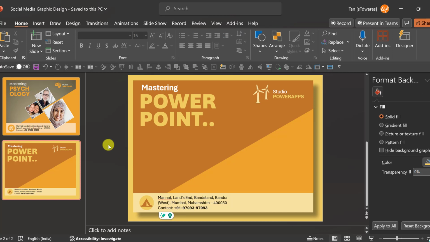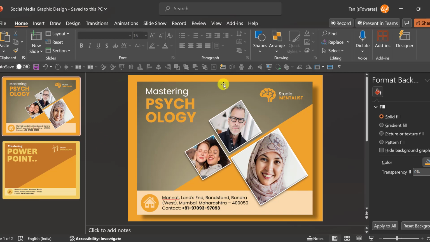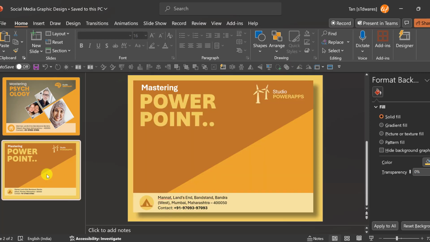Okay, so now most of the content or the features of this particular post are done. You can see the text, you can see the logo, you can see the address, the icon over here, everything is done. The only thing remaining are these photos in the middle. Now you are free to choose the shape in which you want to put these photos. Okay, you must be having some photos from your client, or photos that you have taken from those particular projects, right? So you can use those.